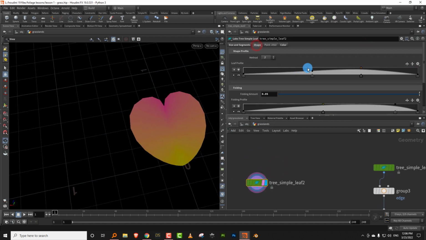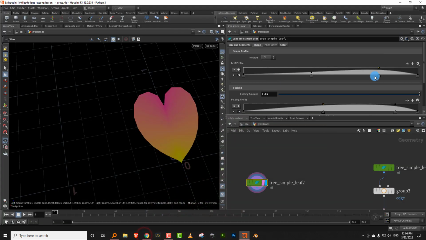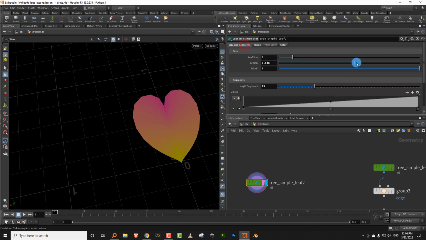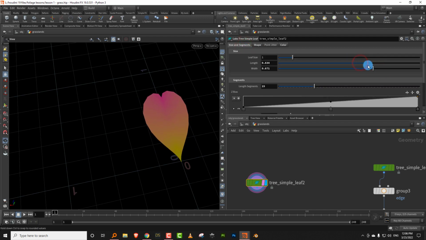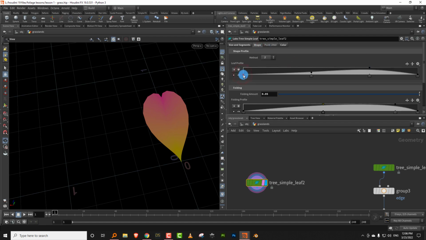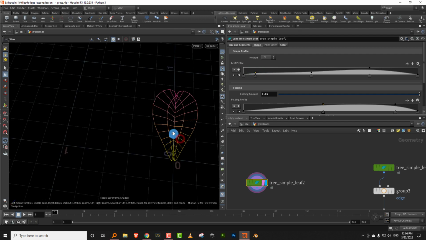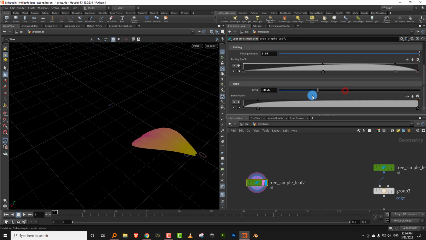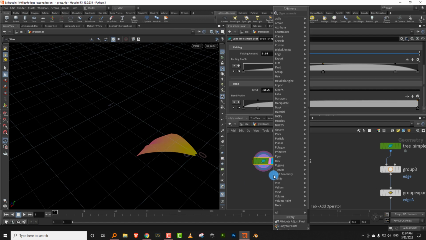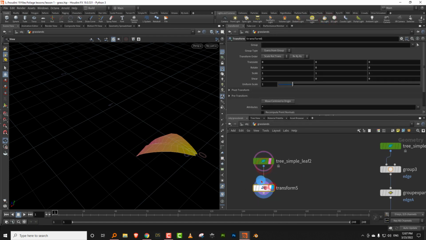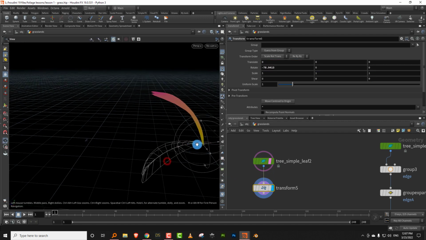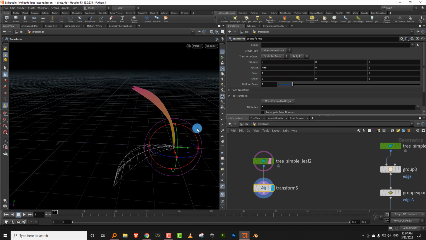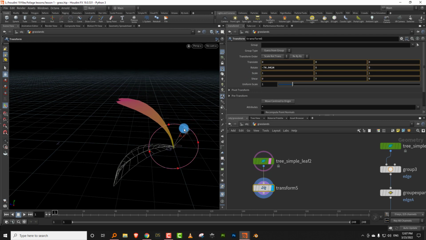Okay, the other thing we want to do is shape wise, I want to squeeze it in over there. I think this is fine, or this is okay. Maybe lower the width, increase the length. Yeah, I think this is okay. Yeah, this is fine. And then take a bend. So give it a fair bit of bend like that. And then take a transform and rotate it. So we'll take this and just rotate it like that. So I don't think 90 is required, but we'll just go a little bit like this.